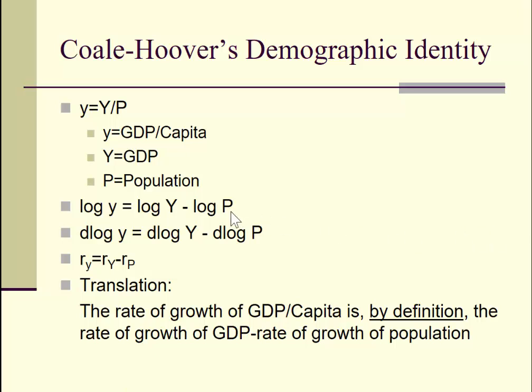But then if we start doing a little bit of algebra, we take the logarithm of both sides. We realize that log of a quotient is the difference between the logs. And so now we have the log of little y equals log of capital Y minus log of P. This is just algebra. Then we take the derivative on both sides, and we remember that the derivative of a log is equal to 1 over the value inside. So d log of y is the change in y divided by y. D log of capital Y is the change in capital Y divided by capital Y, and so on. And so these really are growth rates. And once we know this, we can say that the rate of growth of GDP per capita is by definition the rate of growth of the GDP minus the rate of growth of the population.